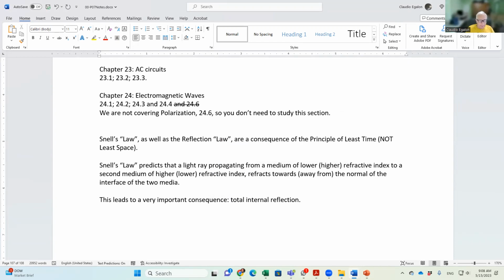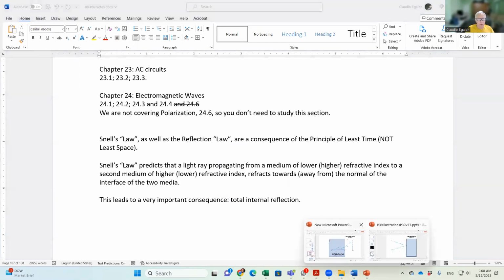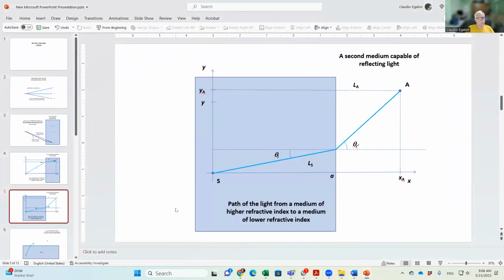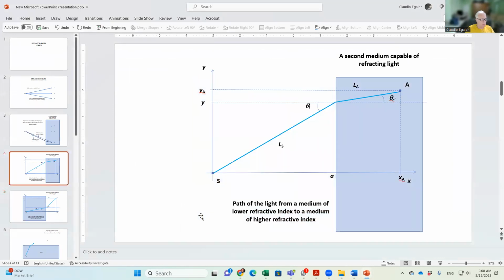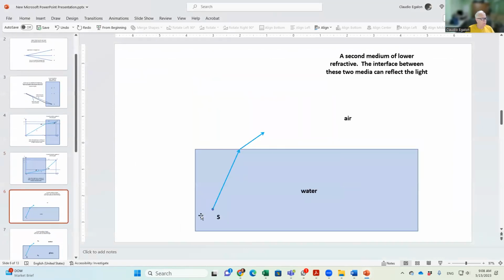So think about that. Let's see if I have an illustration for you. Here you go. We have this illustration right in here. You are underwater. You have a laser pen with you, and you shine light at the interface between the water and the air. Okay. So what's going to happen? Some of the light is going to refract.